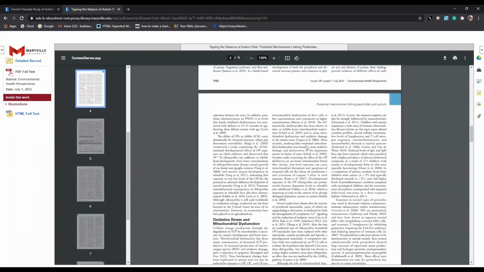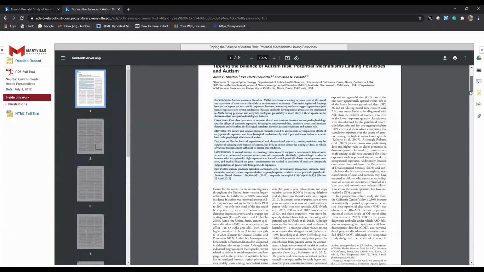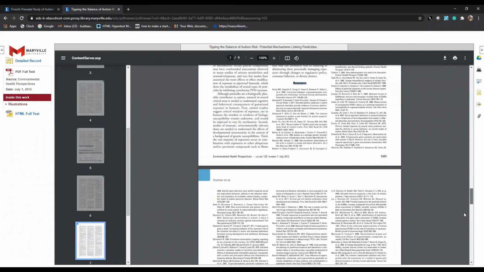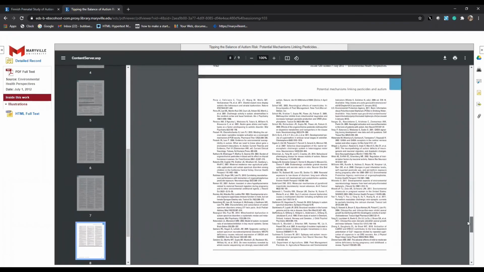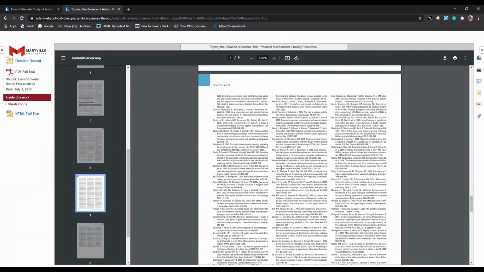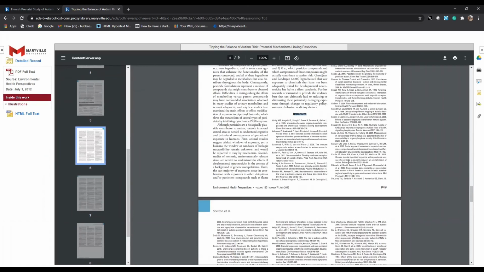So they are reviewing a lot of other original research articles and a lot of other authors' work. So all of those things need to go in their works cited page. So even though there are only 3 authors up here, they have referenced a lot of work. So that is another good way to indicate that this is a review article because an original research article will not reference so many other works. They will mostly focus on presenting the information they conducted firsthand.